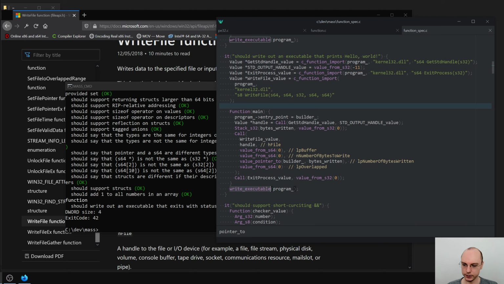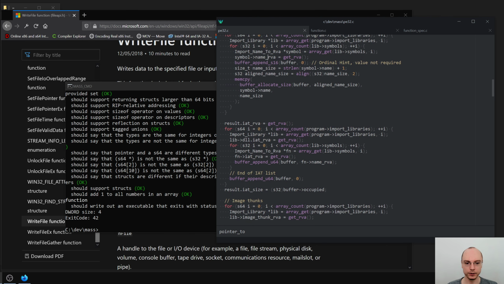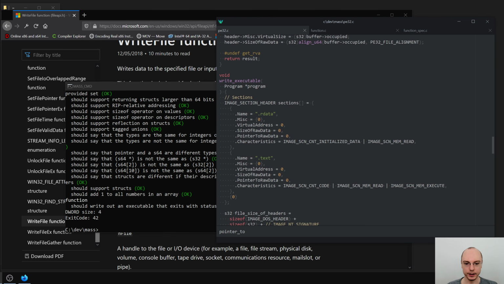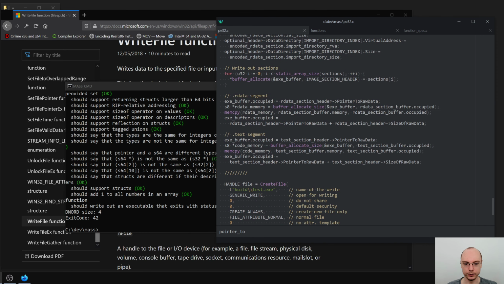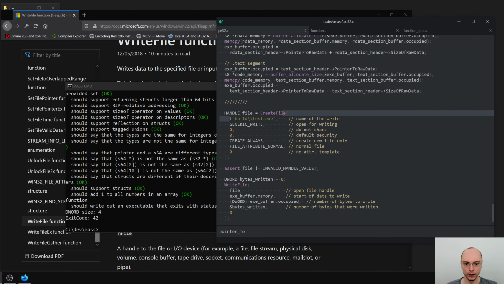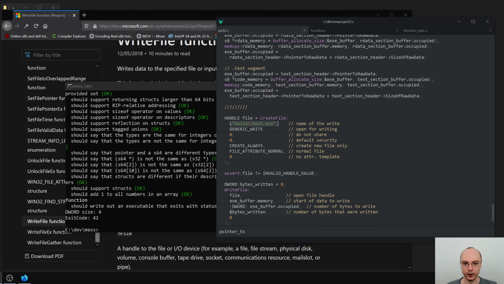The thing is, write executable actually, we don't provide the path, so we are ending up creating the file at exactly the same location, which is not great. We need to add the parameter here, it will tell us where it will be written out to. So let's do that.